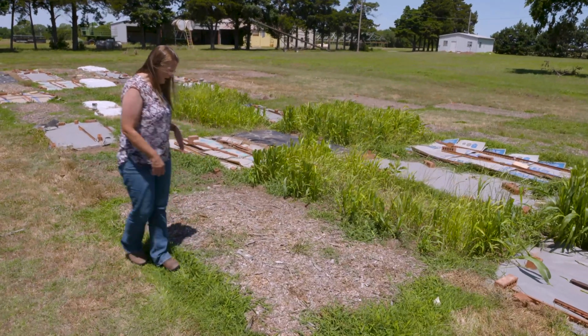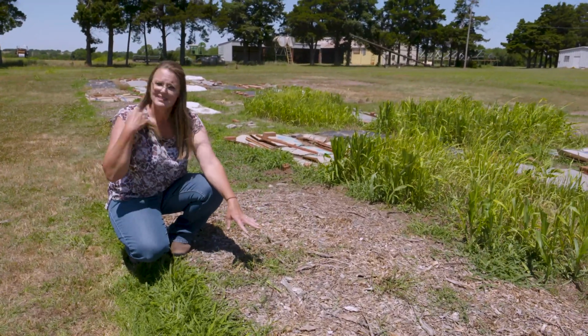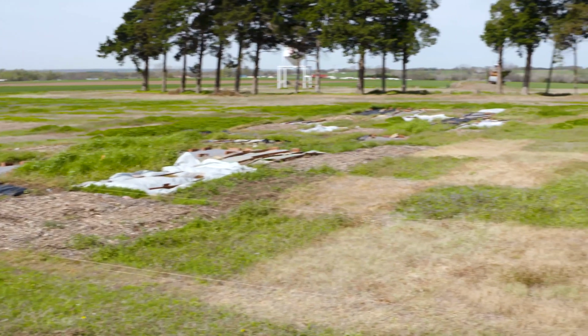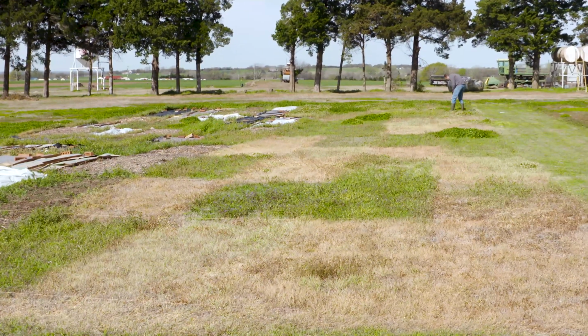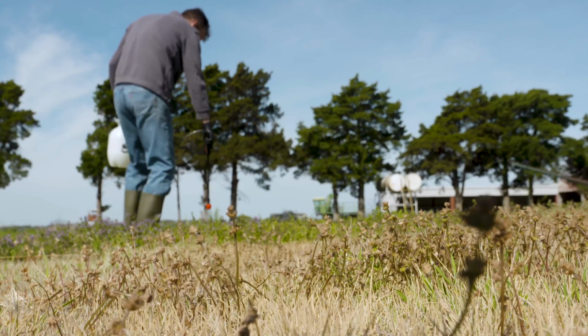And you can see here behind us, we've got some of this Bermuda grass that has creeped in and is starting to grow. Now I will say, this is an option, but it's going to be a heavy labor option. So you're still going to have to come in here and somehow eradicate this Bermuda grass, either continually to manually pull it or a combination of spraying it or something like that.